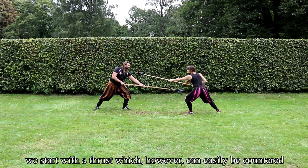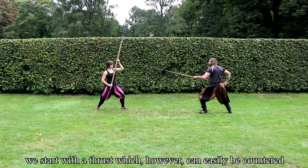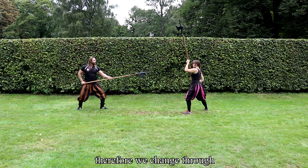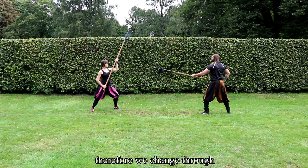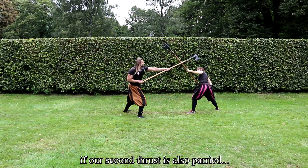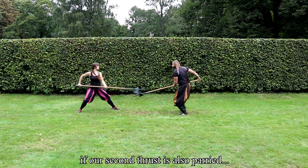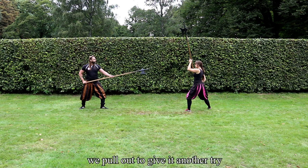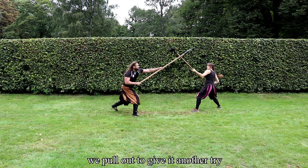We start with a thrust against the upper guard, but this action can be countered easily. Therefore, we step out of the opponent's line of attack and change through to thrust again safely. But also this attack can be parried easily. Therefore, we pull out after the parry and thrust for a third time.